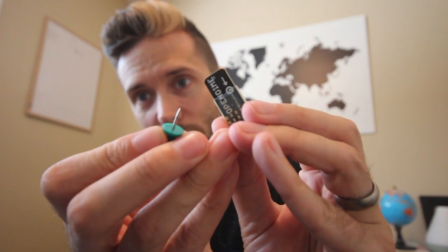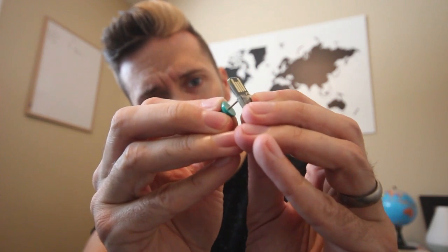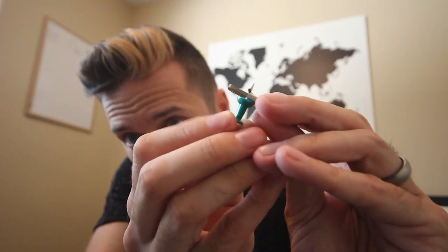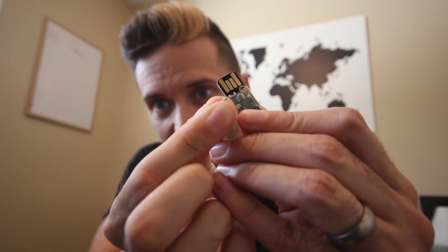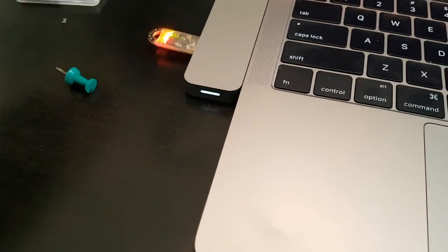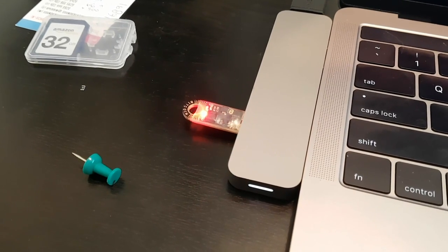Once that's ejected, I've got the device here. I'm going to take this tack and put it through that little circle right on the front there. I push that through — there we go. It went through and there's a little chip that gets disconnected there. It's barely visible, but it breaks a connection, breaks a circuit. I'm going to get on film what it looks like when I plug this in. It should flash differently now — it goes really quick back and forth.